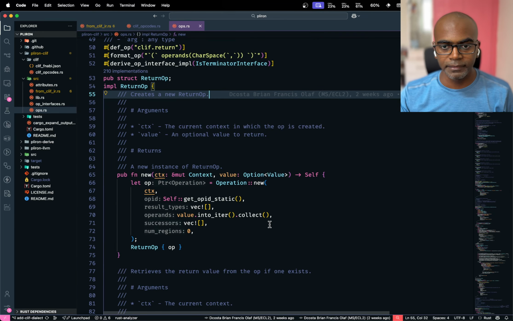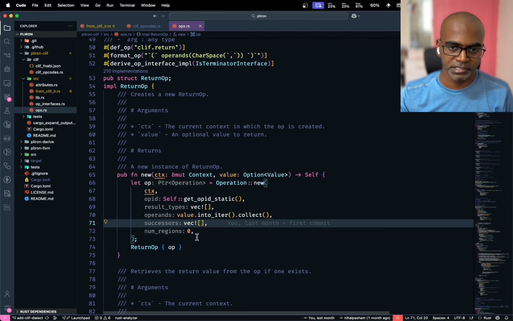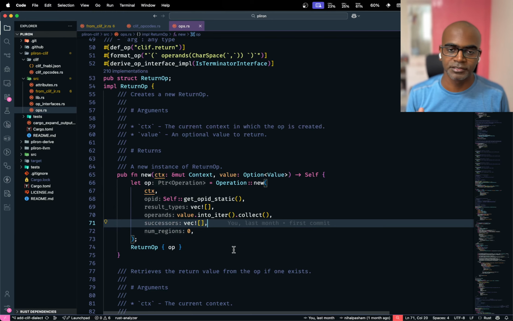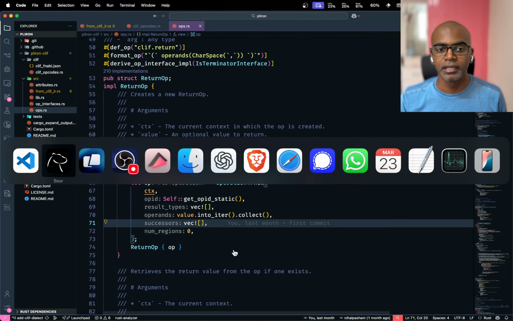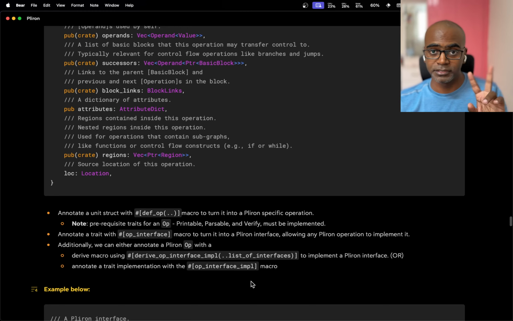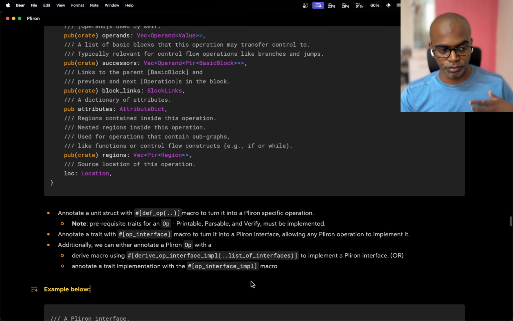And the way you create an operation, etc., is pretty straightforward. I've already got this up on the repo, so I'm not going to get into that. I think we discussed this a bit in the last stream, so I won't spend too much time. It's pretty straightforward. You don't have to worry too much. So those are the two things. You declare that this is a Pliron operation, and you let the op know that you'll be implementing all these interfaces.